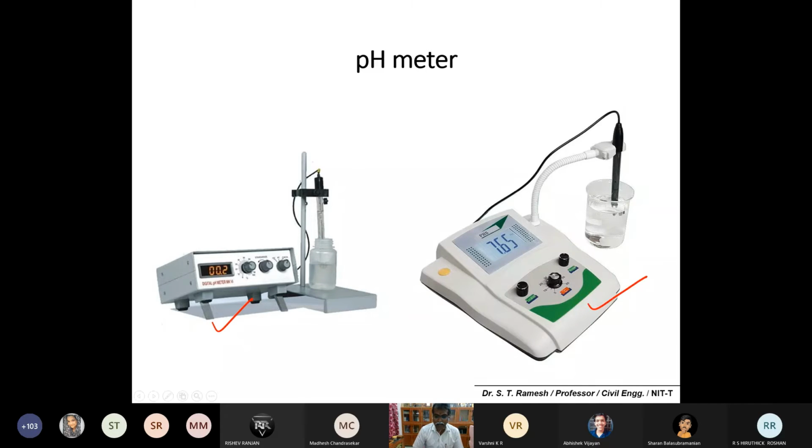Nowadays, you are getting different advanced instruments like these pH meters. This is the pH combined electrode I told you about. You have to keep it in a solution all the time. You can see the calibration knob here, and this is your display unit. Based on your buffer tablets, you can also calibrate the instrument for 4, 7, and also 9.2.